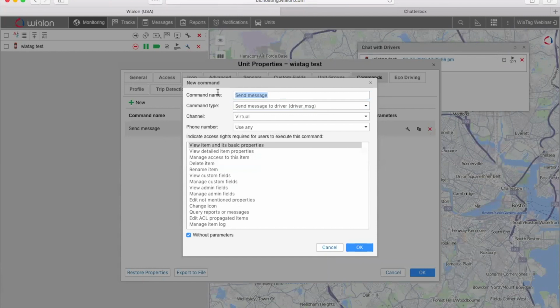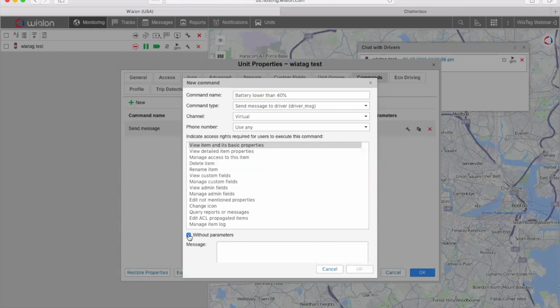It will tell you low battery, or battery lower than 40%. Then you click on the without parameters option, and you see that you can type the predefined message. This message will appear automatically in the chat of the driver who is using WiaTag.